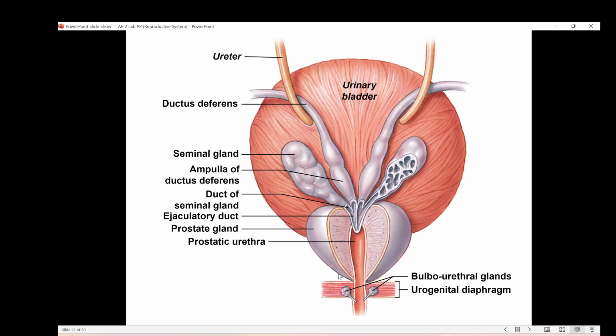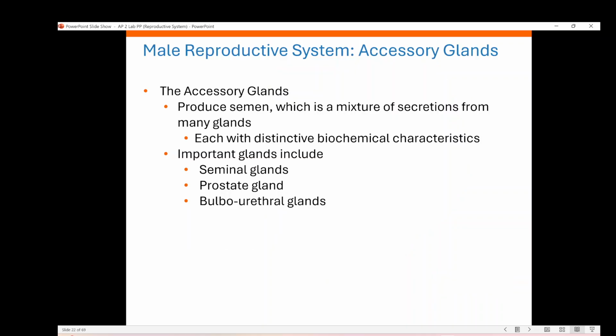And just on this picture here, this would be the prostatic urethra right here. And then this is the pelvic floor. So this would be the membranous urethra right here. And then going distally, right out to the tip of the penis, this would be the penile or spongy urethra. Again, your choice. Okay, so that's pretty much the track that the sperm follows.